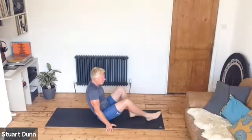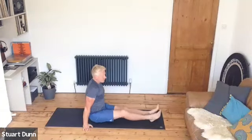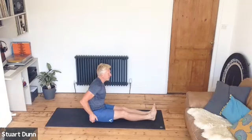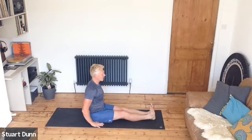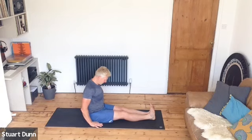Sit down on the floor. Get your bum cheeks out of the way. And sitting in Dandasana. Breathe. Push the heels away, draw the belly in. Sound the breath in the back of your throat. Sitting in Dandasana. Remember, you can always come back to this.